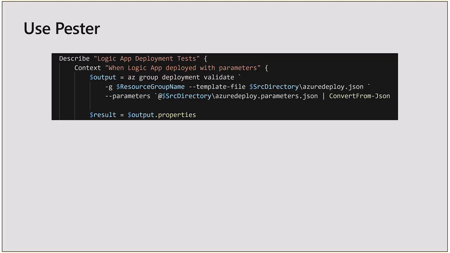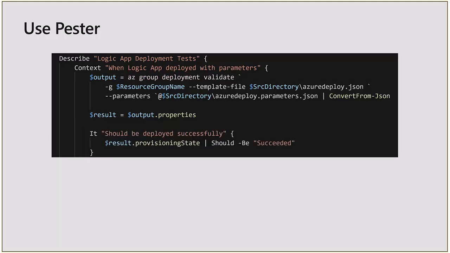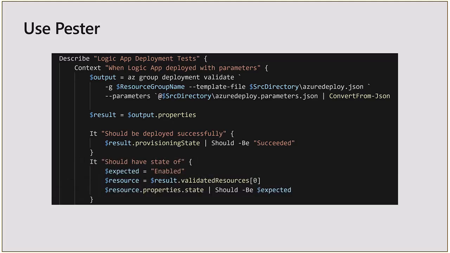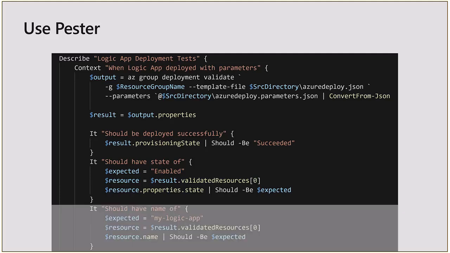With this result, we can check the deployment status, whether it is successful or not, whether the logic app is enabled or not, and finally whether the logic app has the correct name or not. This is just a simple example of logic app testing.